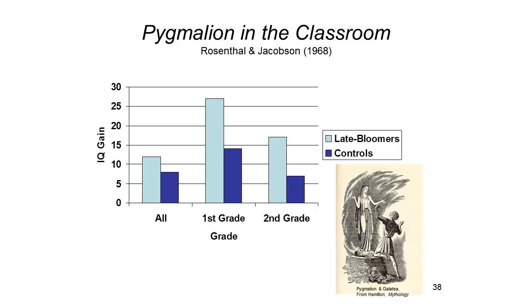The teachers were warmer and more open to the late bloomers. They provided more feedback to the late bloomers about when their performance was good and bad. They gave late bloomers more and more difficult assignments. And they actually gave late bloomers more time to answer questions instead of cutting them off, and did more to shape and encourage their responses. In other words, teachers who believed that a child was a late bloomer behaved as if that child were already doing well. And by treating late bloomers as if they were already smart, they created a different environment for the late bloomers than for the other children, who after all were in the same physical classroom. And not surprisingly, the late bloomers responded by blooming.